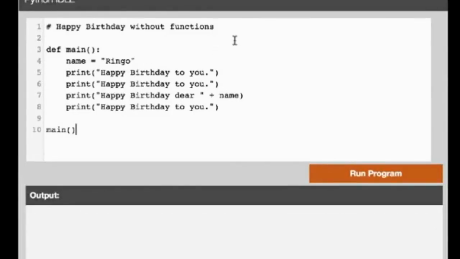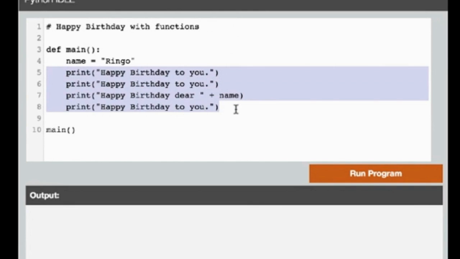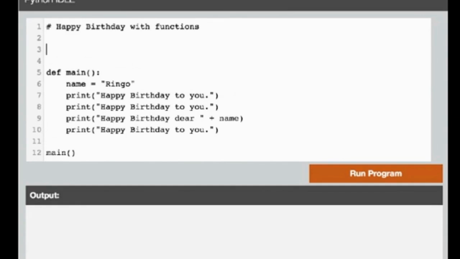Let's write a programmer-defined function that will print the happy birthday song. First up is to identify any repeating code that you can use to write your function. Let's use this block of code, since it's likely you'll be singing happy birthday more than once. Your function will need a name, so give it one that describes the action it will do. Type the keyword def and your new function name above the main function. You'll need a parameter, a value the function needs to work. In this case, it's someone's name.